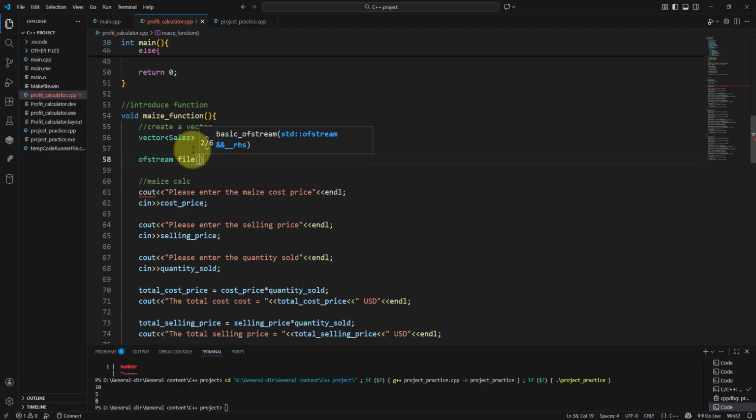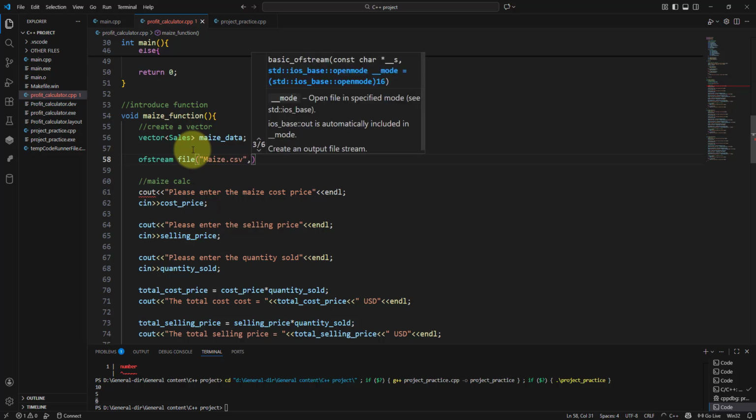I'll say ofstream to write the file, then I'll describe it as file. Within here, I'll give the file name, which I'll call maize.csv.